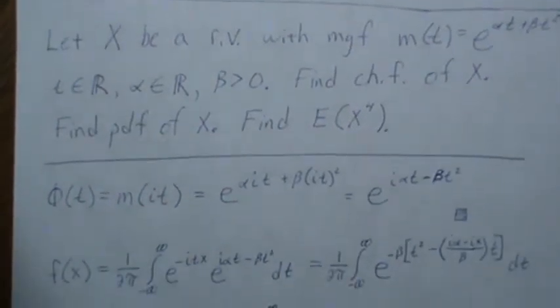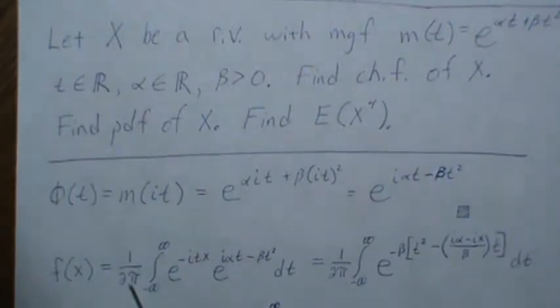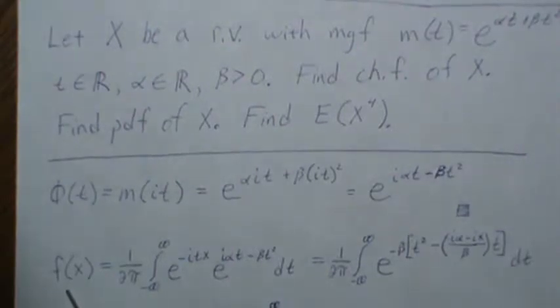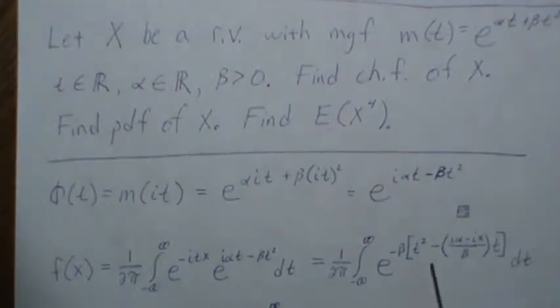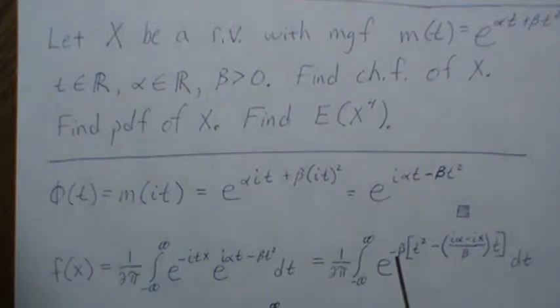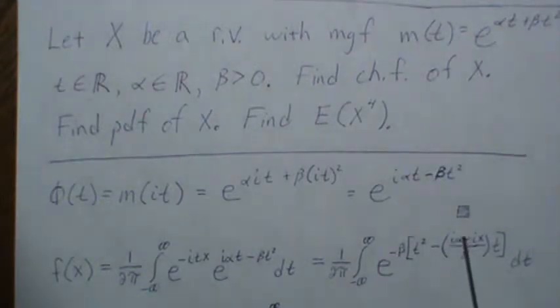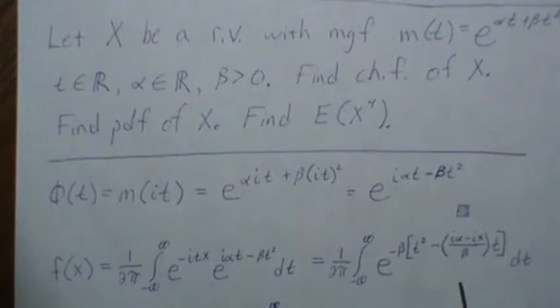So now let's find the PDF of this. And the inversion formula says, take the characteristic function, multiply it by this here, integrate, and then divide by 2 pi. And we get back our PDF. So let's do that. First, let's combine the e here, and we get this. So I factored out a beta in front, which means we get beta squared, and then have to divide by beta for this. You can do that on your own.